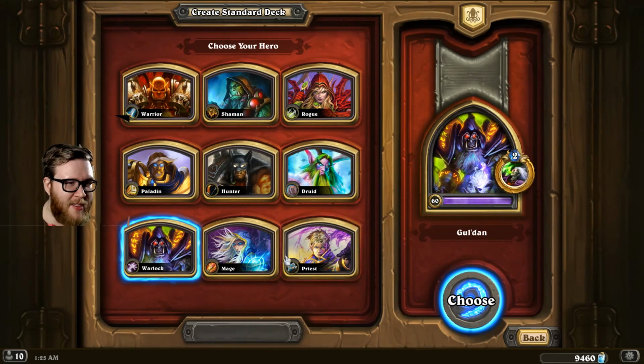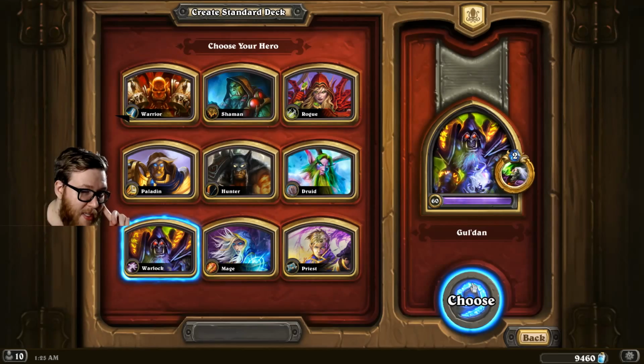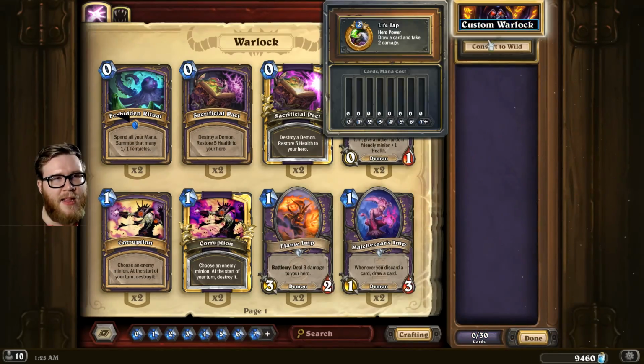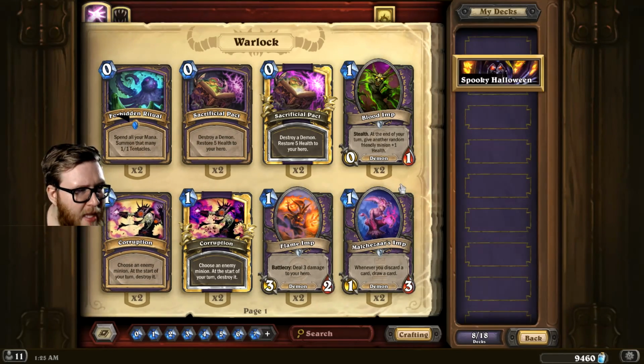They do have some scary demons and stuff. Everybody else just has fairly standard things. I guess Rogue maybe has some Deathrattle minions here and there, but really Warlock is the clear favorite when it comes to a Halloween themed deck. So let's call this the, actually we'll just call this the Spooky Halloween Warlock. And now we'll start adding some cards.